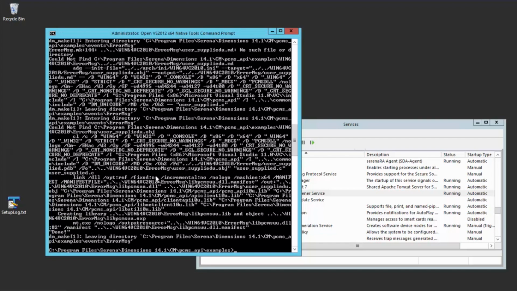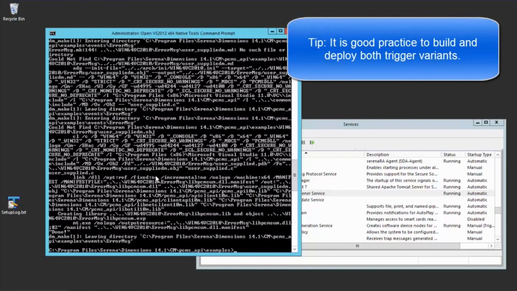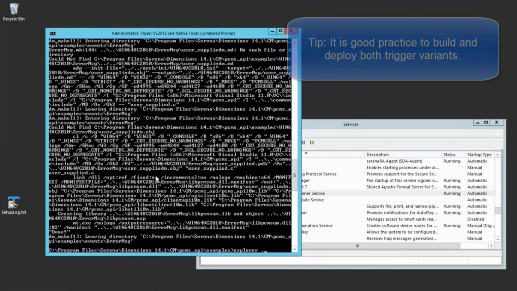That's now been built. I'm now going to rerun the make again. However, this time I'm going to run it with the flag mbcs needed equals y. When I run that, it will basically build me a multi-byte version of the trigger.